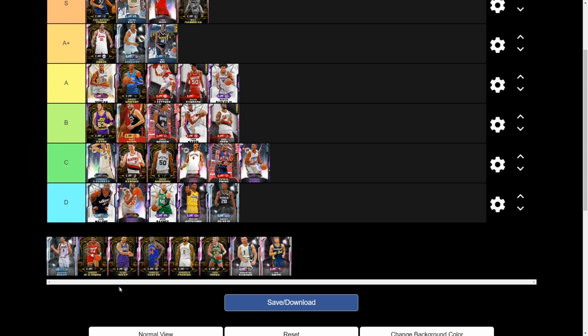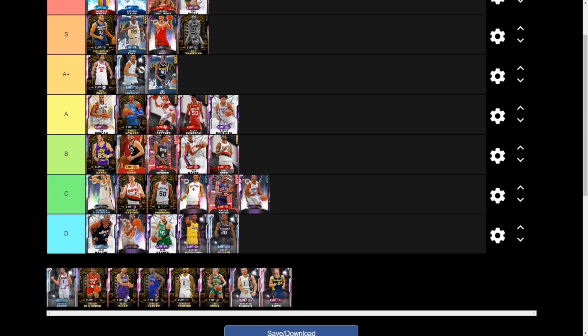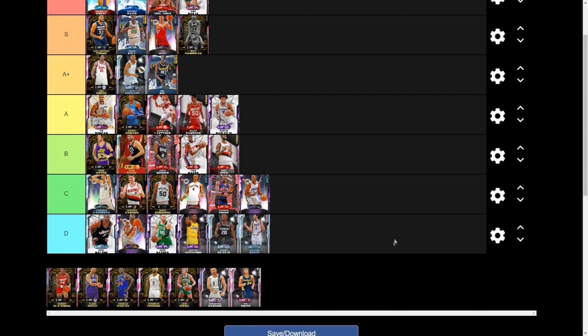Next, we have Andrew Bogut, who I think is an amazing card. He just has really no shooting ability. He's really just a post hook, drop step, defense, and rebounding kind of guy. There's really no shooting in him at all. So, I'm going to have to throw him in the D tier category. I'm sorry. It's okay. For a free card, he's not bad. But again, power forward as a secondary position hurts him a little bit too. But, it is what it is.